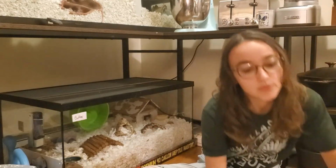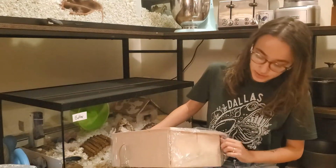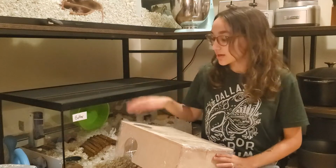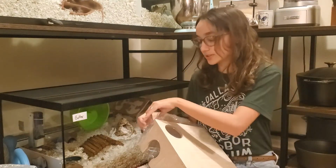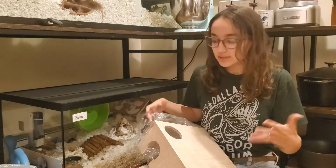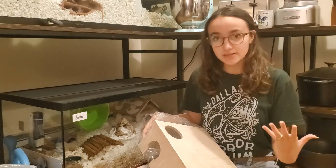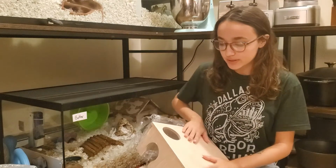And then I also went ahead and bought this contraption. So I've been using cardboard. There's no shame in cardboard. I have cardboard up here. I've got cardboard over in Patch's cage. But I had this size cardboard in Butter's cage, and Butter loved it. But it started to smell, and then I wasn't able to keep finding cardboard of the same size. So I wanted to get something that was going to last longer, and also that I could put things on top of.